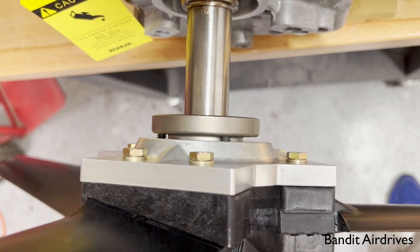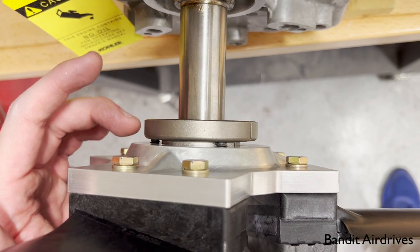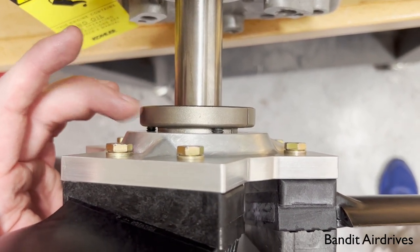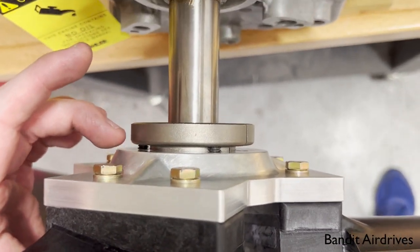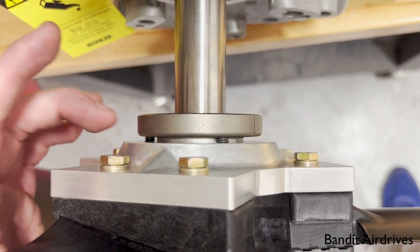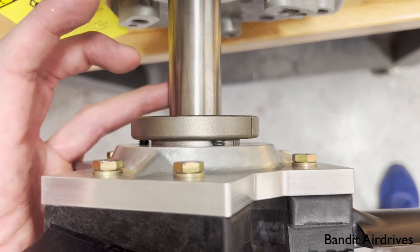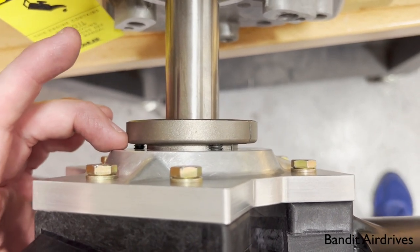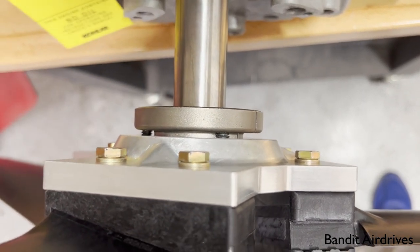Once you've finished installing the propeller onto your engine shaft, do a quick check and make sure you have at least a small gap between the flange of the bushing and the aluminum face of the hub — it should generally be about a sixteenth of an inch, could be a little more or less. If you see there's no gap, it usually means the PTO shaft could be a little bit undersized. If you do have a small gap, you're good to go. That means you've got the full torque and full clamping force of the bushing onto the PTO shaft.